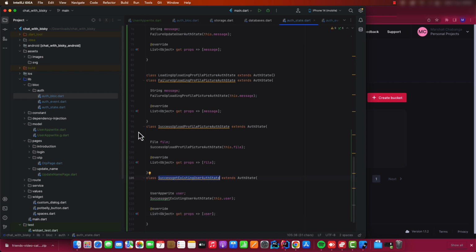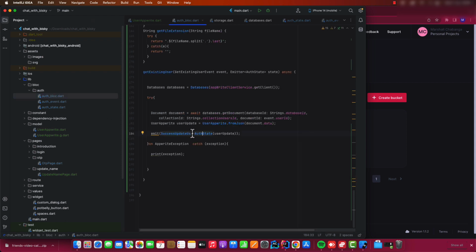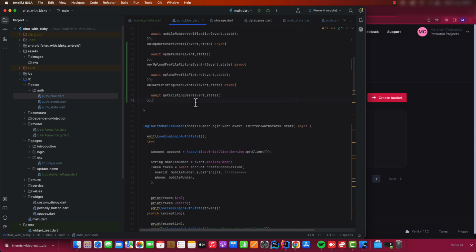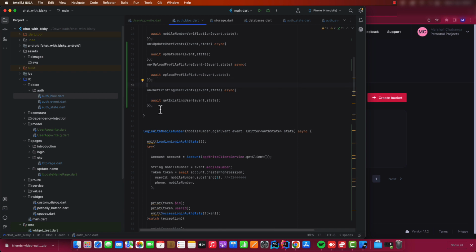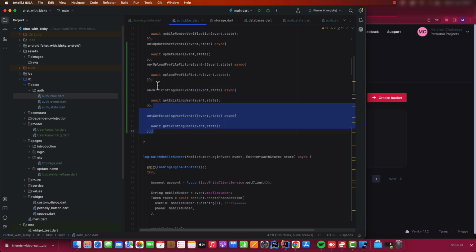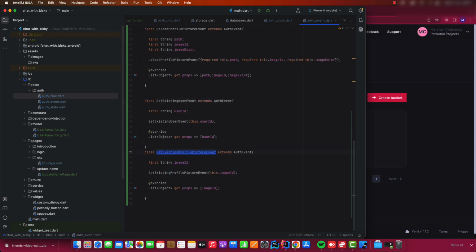So from our block we can now fire this, and this is to get an existing one. And after this, we can also get an existing image from the storage, existing profile picture. So from here we have this one.